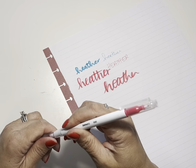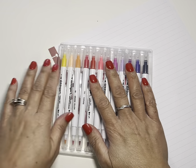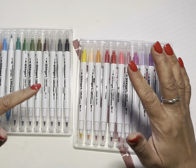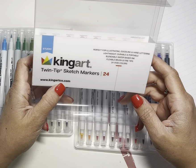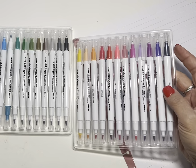Anyway, that's all. I'm still going to show you guys. I guess Kingart is a thing. These I did not get at Walmart. Like I said, I got these at Burlington. I don't know if you can get them. I'm assuming you can get them. Oh, look. Kingartco.com. So, check out Kingart. It's pretty neat. It's pretty cool.